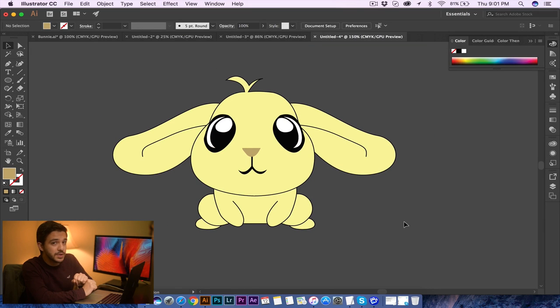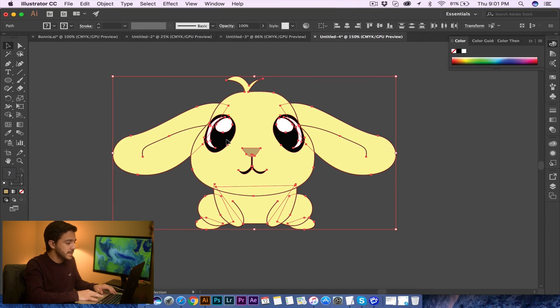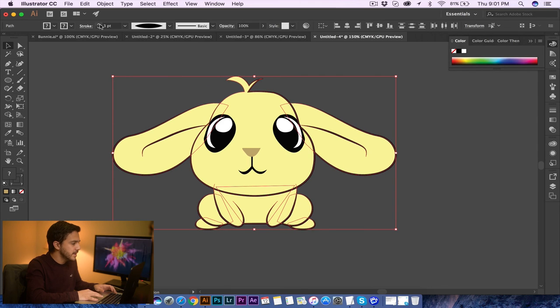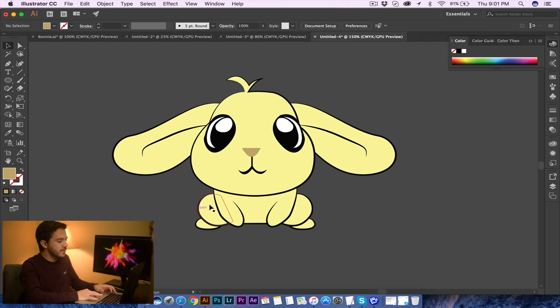And if you want to go one extra step on this, and you feel like you have the courage to do so, you can actually grab all of this at the same time, deselect the eyes, the white part of the eyes, the nose, and his mouth. Go over here to where it says uniform and choose width profile 1. And then up the outline to around 3 points. That'll give you these little sharp edges at the edges and then like an extended width all around. Kind of gives it more dynamics, more creative look.